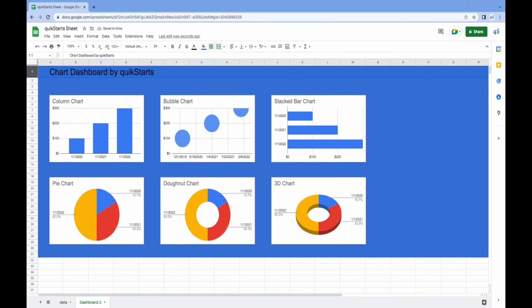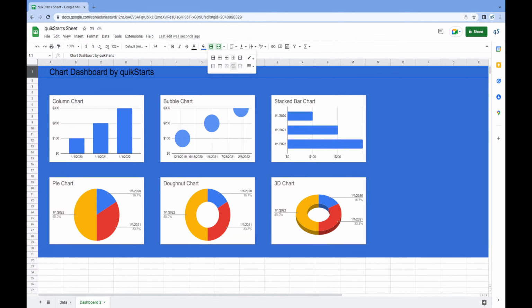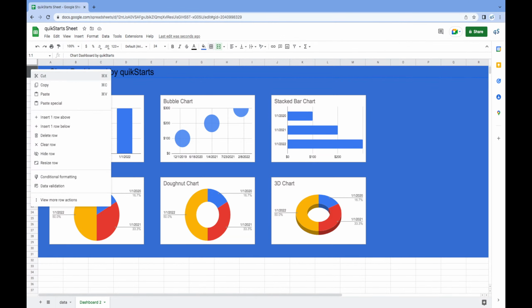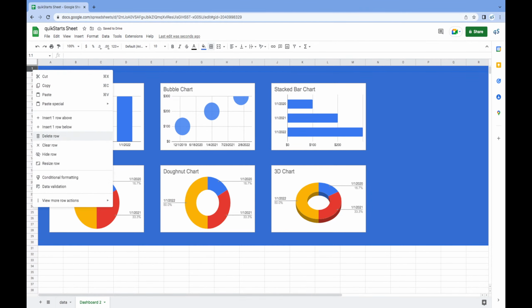Okay, well, I'm not sure what happened here, but I like to have things work the way that I want them to work.